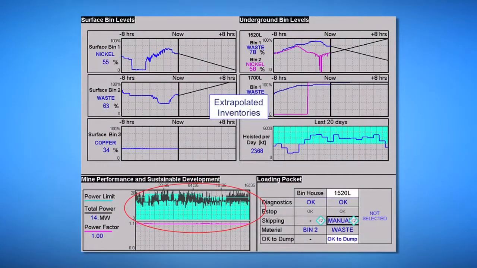Some of the other performance, for inventories, if you look at the curves here, we not only show the last 8 hours, we extrapolate into the next 8 hours. In this particular case, it's a straight line extrapolation. May not be that useful, but we're working right now on using all the information that we have from our data systems in terms of where movement of material is to make a more intelligent extrapolation of all those inventories over the next 8 hours.